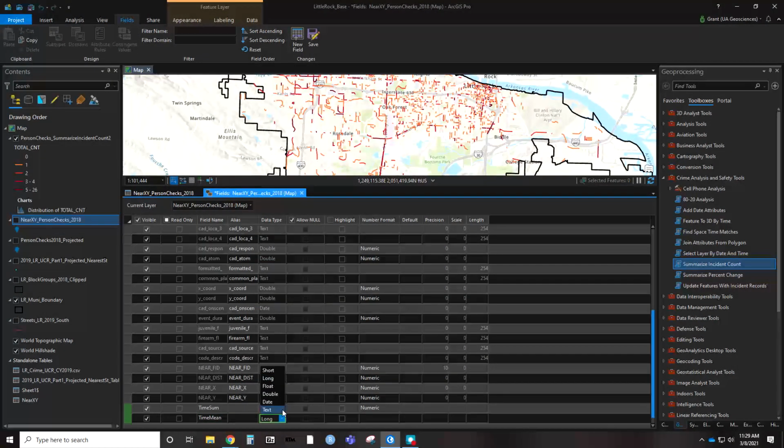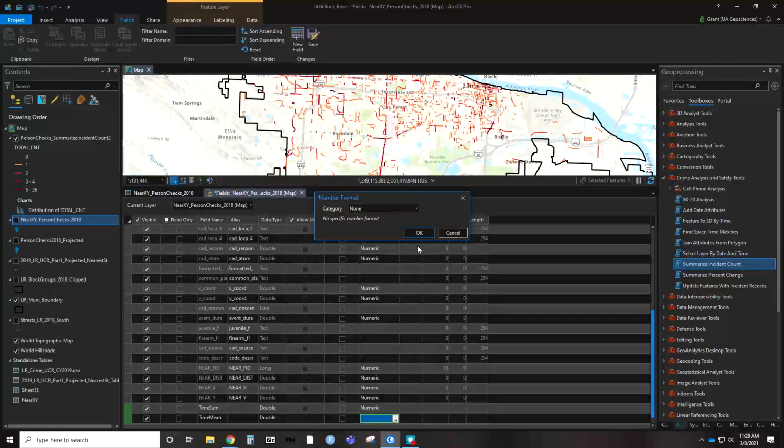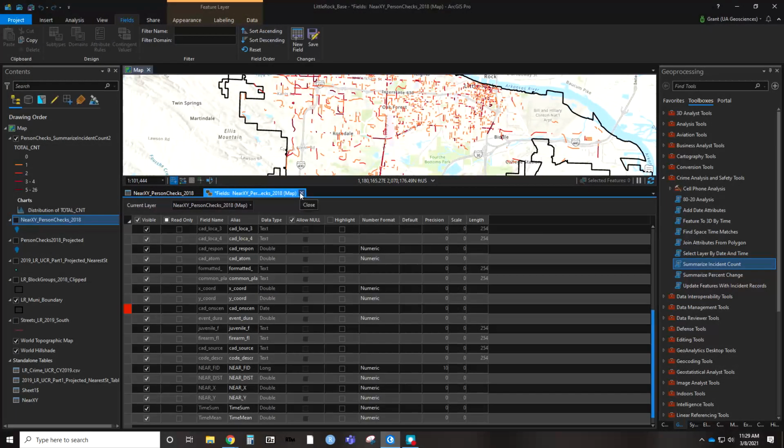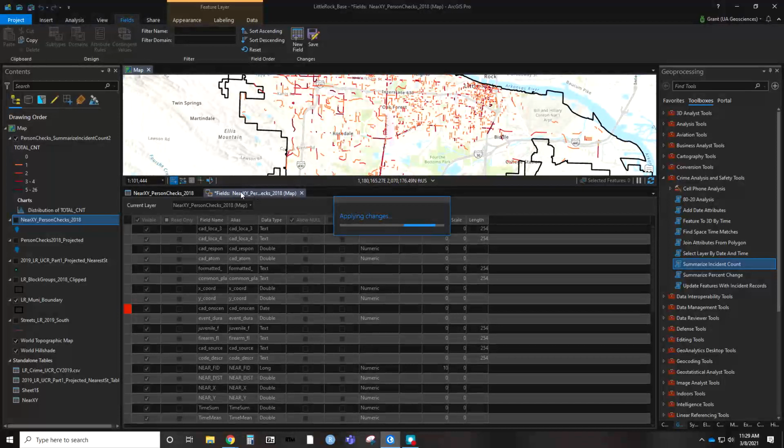This is why it's important: it will give you options to do different summary statistics when you're joining the two. But what I've found out is if you add them, you can't calculate. You can get min and max, but you cannot do a sum or average or anything with that. So I'm preemptively doing this, knowing an issue I ran into on the back end when I was already trying this. So make this one numeric as well. Click OK, and make sure you hit save on this. This is just going to make it easier going forward. The field values themselves are going to show null. Fine with that for now. We don't need to do anything with that. Save all changes. I've already done that, so we're good to go there.